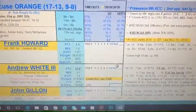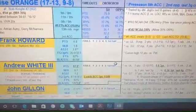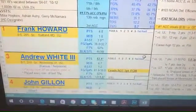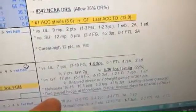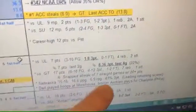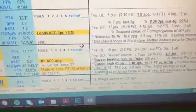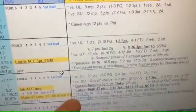So I'm always very determined to find those neat stories, background information about players that might have some takeaway value for our audience. Good example here for Saturday: Andrew White III of Syracuse. His dad played basketball at Morehouse, just down the road here in Atlanta, and his younger brother plays at the University of Charlotte for a former Georgia Tech legend in Mark Price. John Giddle, the point guard, he began his college career at Arkansas Little Rock. He was teammates with a guy who subsequently transferred to Georgia Tech and wrapped up his career a year ago.